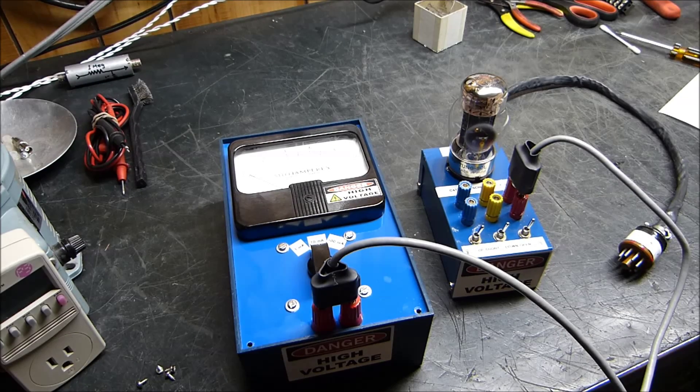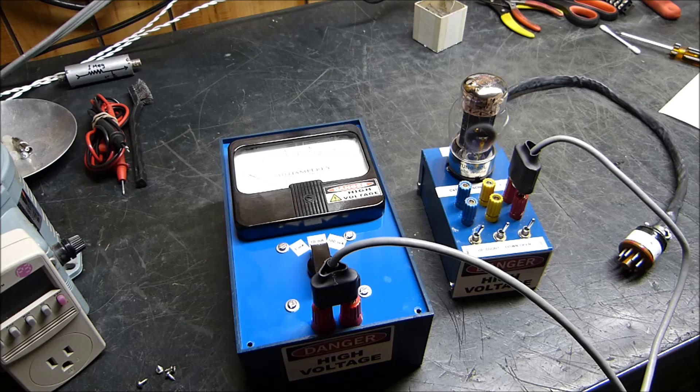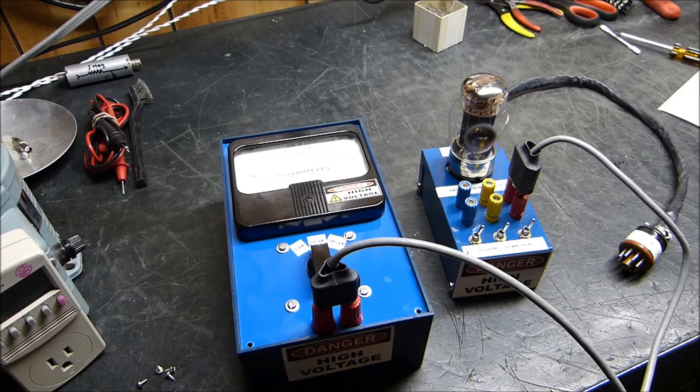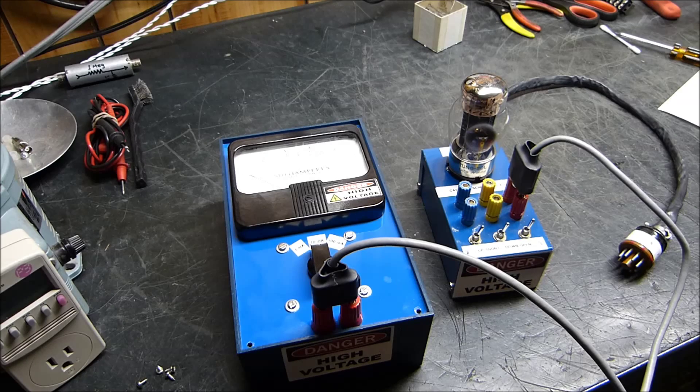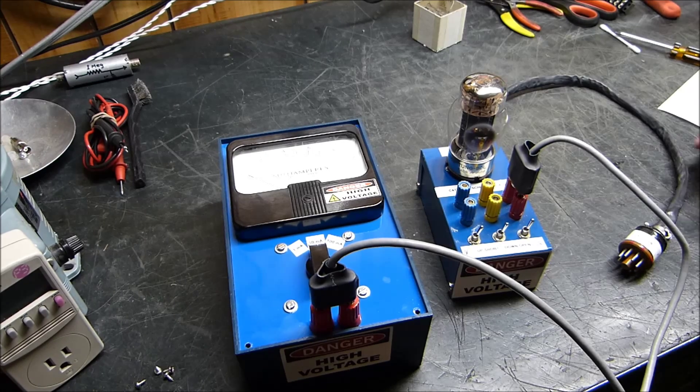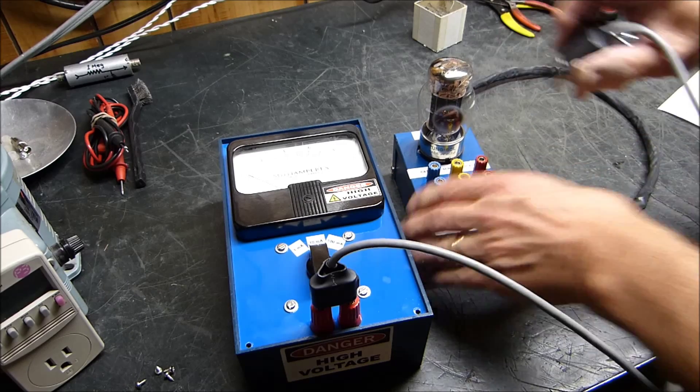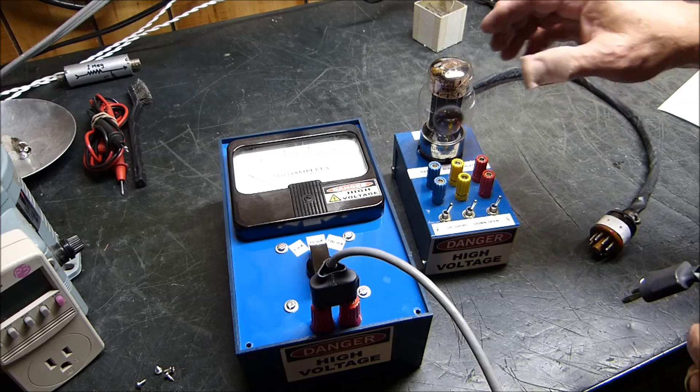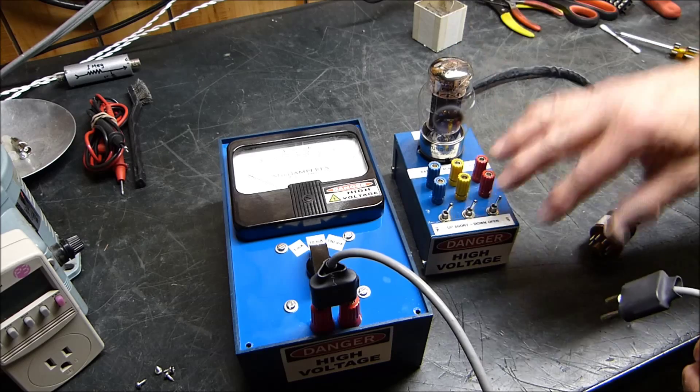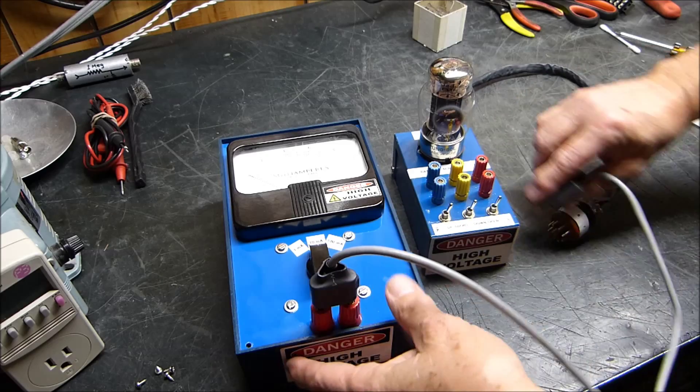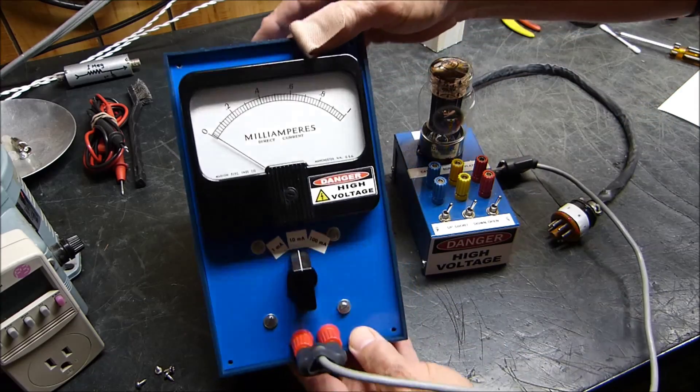Tonight is January 2nd, 2015. I want to show you something I got busy with tonight and finished up. I've been using this little bias probe thing that I recently posted. Nothing's changed about it, but I decided I wanted an analog meter for it.